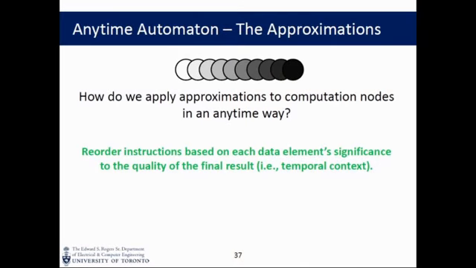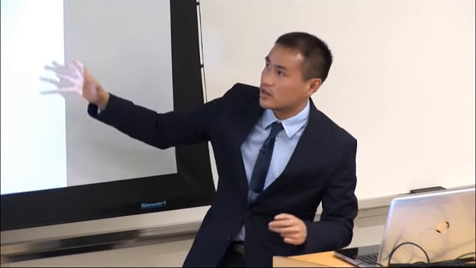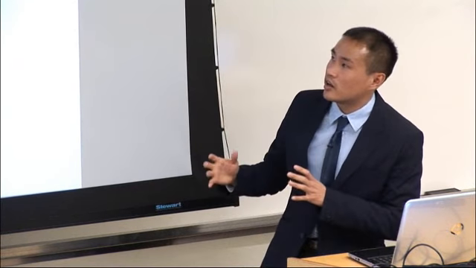So then, the natural question that comes after that is, given those nodes, how do we now apply our fine-grained approximate computing techniques in a way that has that increase in quality over time? So there are many different approaches. For the purpose of the talk, I talk about the general approach, which is to reorder instructions based on each data element's significance to the quality of the final result.